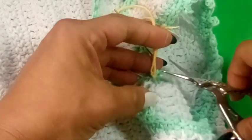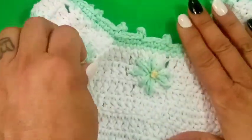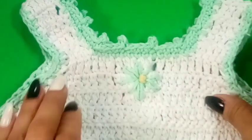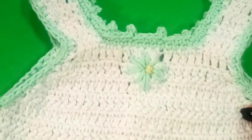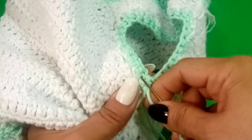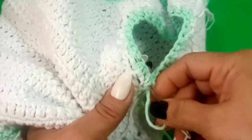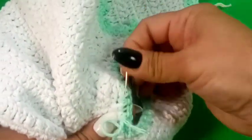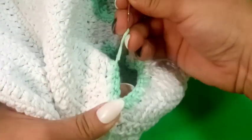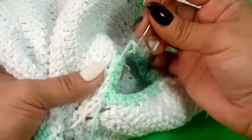Now my last segment here, I'm going to show you how to sew in your ends. For the seasoned crocheters, you can disregard, but for the beginners, I will show you how to sew in your ends. All right, really quick. So I just threaded one of these tails, and you want to go through the same color yarn, if at all possible. Now my tails are pretty short. I like them like that. I don't need them very long because I can work with the very end of the sewing needle.